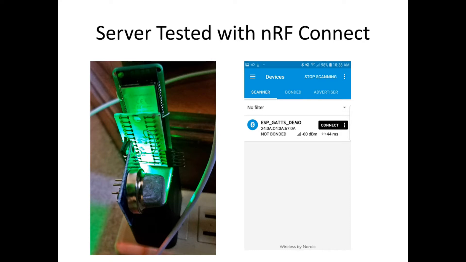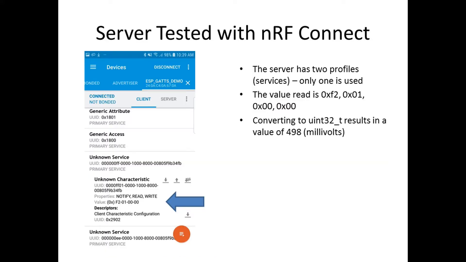Now for some testing. The server is plugged into a wall charger, turns on, and sits there waiting for a client to connect to it. NRF Connect, running on an Android phone, shows the server sitting there waiting for a connection. After connecting, we see two services on the phone — recall that the GATT server demo had two services, but we are using only one. After a read command is sent, four bytes are returned: F2 01 00 00. Converting these to the 32-bit number results in a value of 498, so we are getting a return of 498 millivolts from the gas sensor.